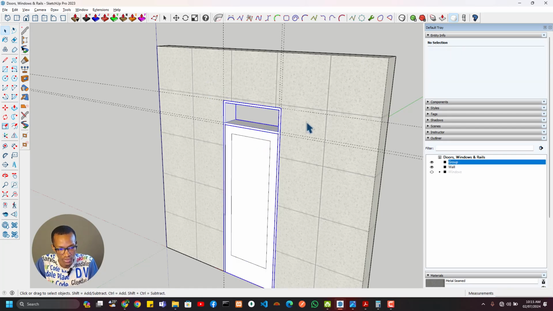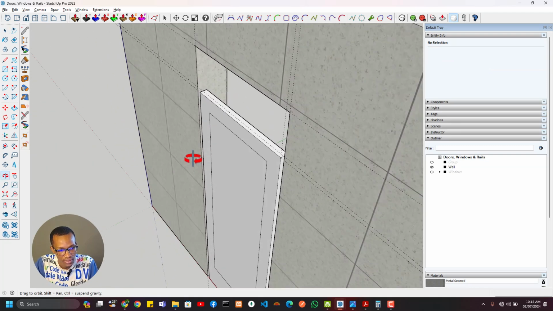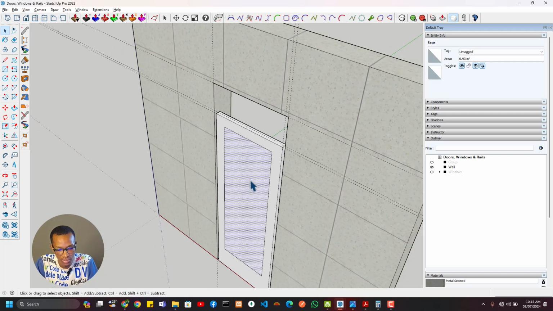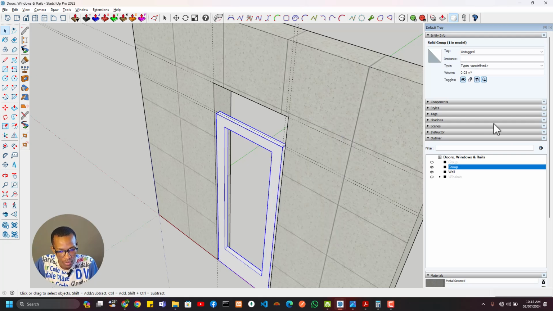If I were to hide this, that's 50. That's what I usually use. So for this, I'm just going to delete this and make that a group. I'll call that door shell, and then I'll call this door frame.